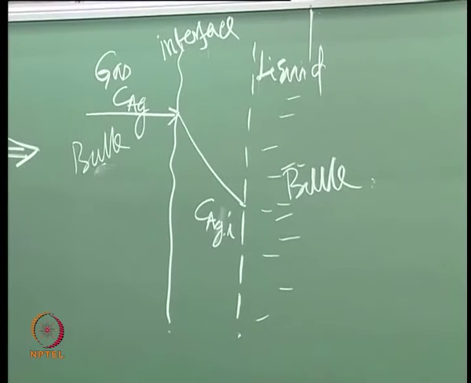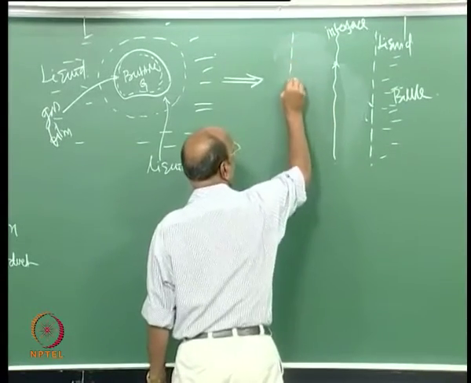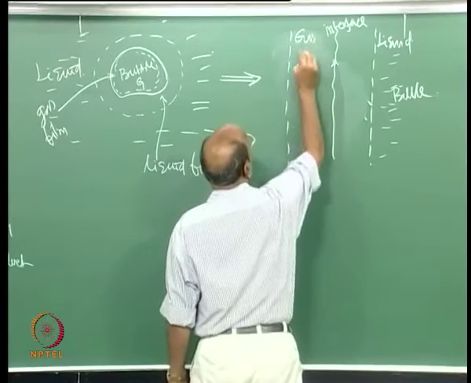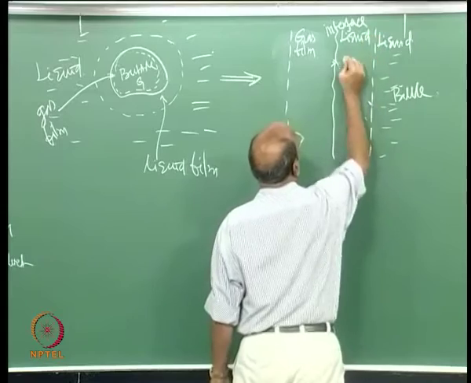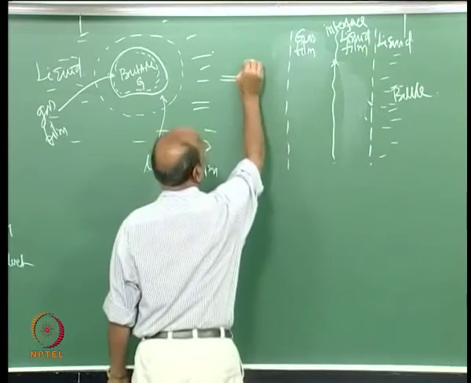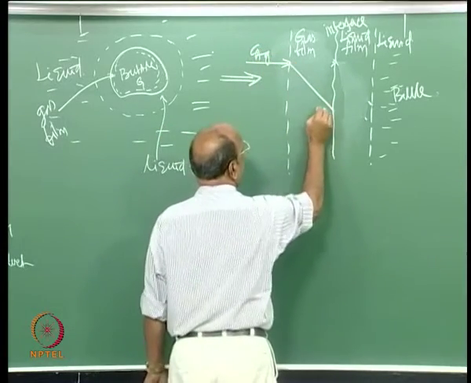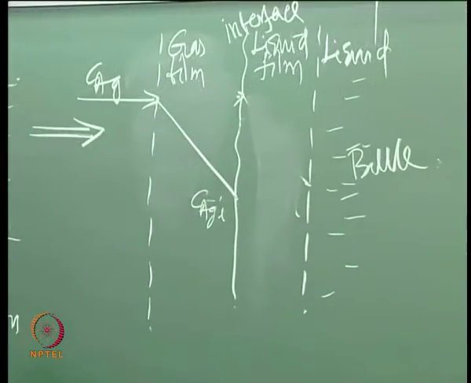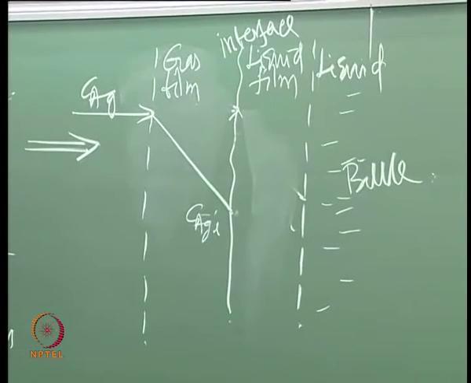Okay, good. So now it touched the interface, that is the gas-liquid interface. Sorry, the gas film I have not drawn. Yeah, this is the gas film, this is the liquid film. Here we have C_AG, then I have C_AGI. This is the gas-liquid interface, the GL interface, and at this GL interface we have what is called Henry's law. What does that tell you?